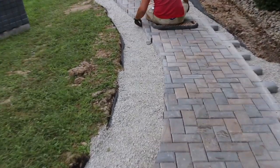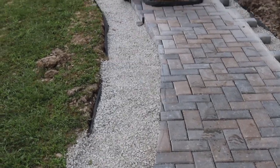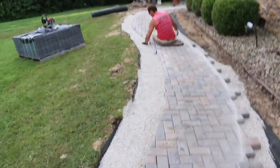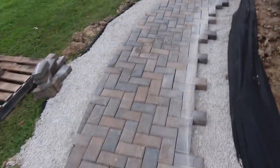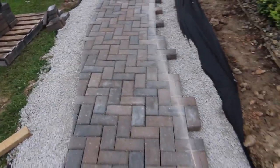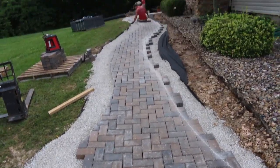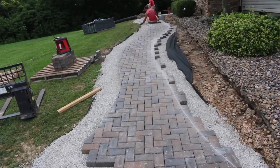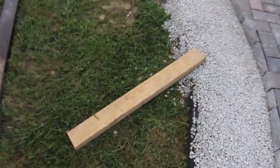Sometimes you have to touch up, like right there. I think you can see we made some other marks. We'll have to come back and clean that up a little bit, but that is the quickest way that we have found to make the curve cuts. So you try to make a little line if you can, then you freehand it, and then what we did here is cut a board to our inlay size.